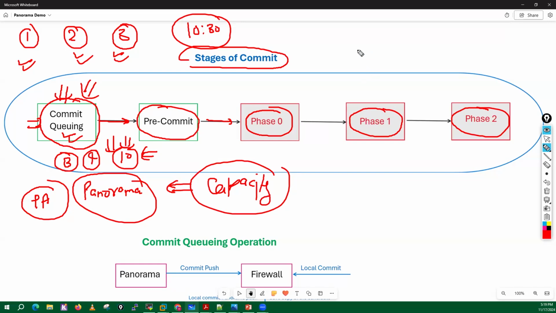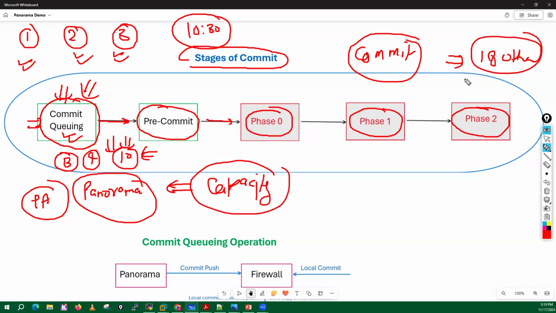And let me also tell you one thing, I see this commit process is utilized by 18 other processes as well inside your Palo Alto file. What are these 18 other processes? Like when you do the HA sync, config sync via HA, this also requires the commit. Whenever you configure download and install automatically for dynamic updates, like content updates, threat updates, and WildFire updates, they will also utilize the commit process.